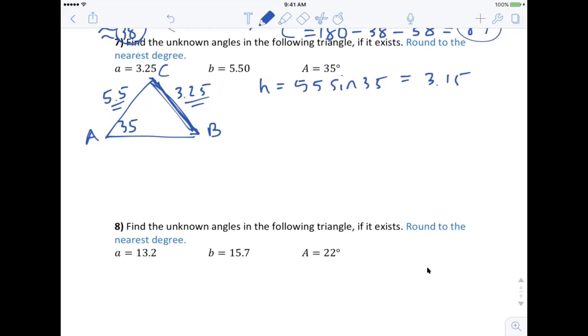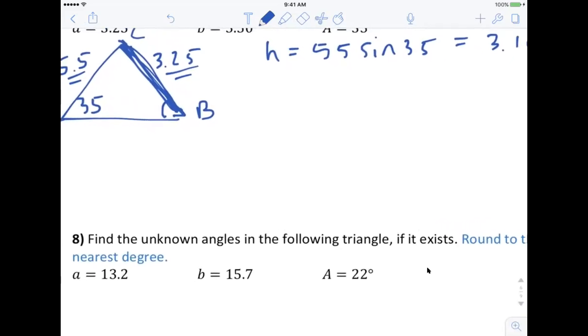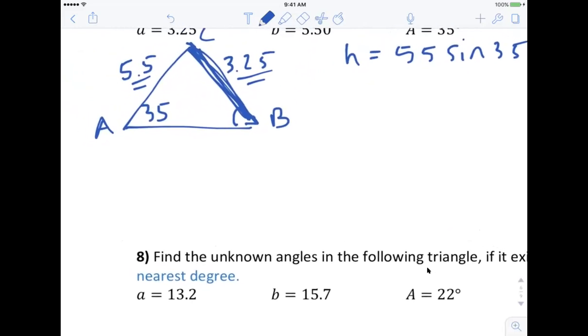Okay, so let's go with the first one where it's this way, where B is acute. Okay, and then we'll find it where B is obtuse. Okay, so we're going to set up our law of sines. Let's maybe blow this up so I don't run out of room. Probably I'm going to run out of room on this one. But I'm going to just start it down here.